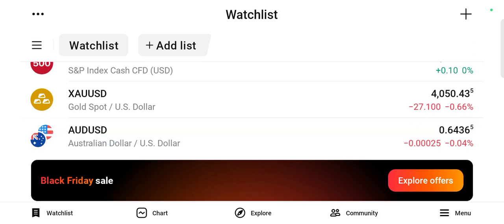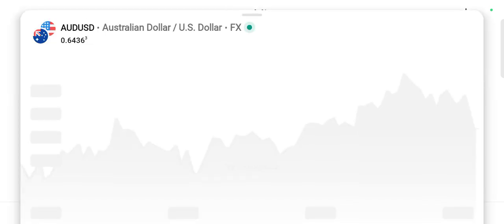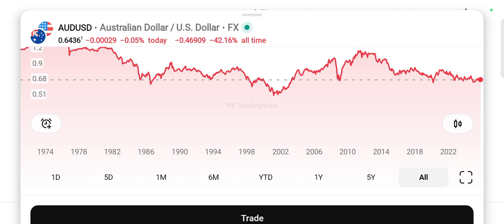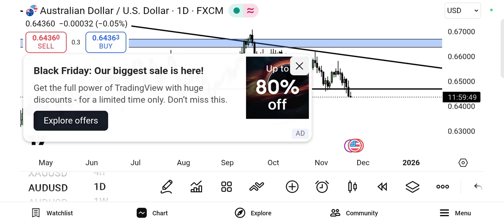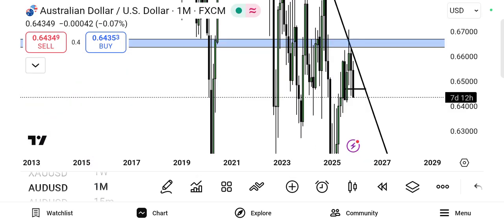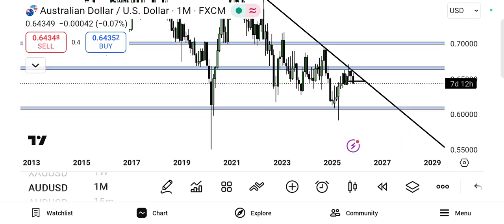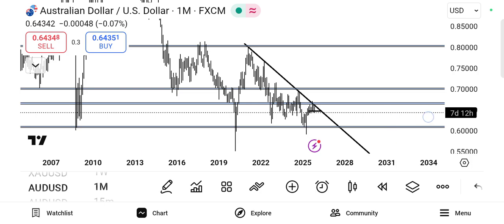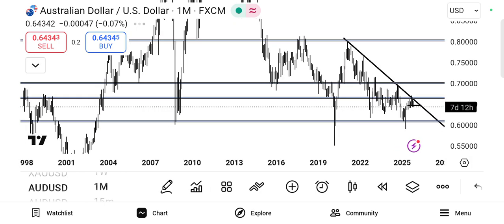Now let's go to the AUD/USD. Let's see what's happening on AUD/USD. As you all know, I'm a top-down analyst using price action and Fibonacci as my strategy. Now going to the chart. Using top-down analysis on the monthly time frame, first of all, what are we going to check? We are going to check for the direction of the market.